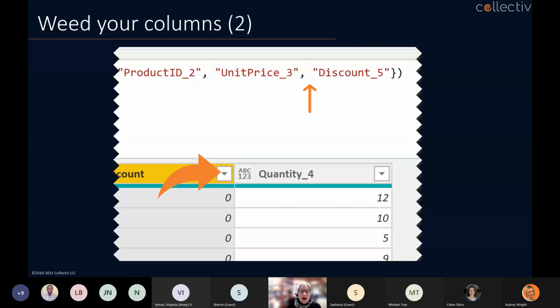So again, I think it's really important to realize that this is a very risk tolerant environment. So lead aggressively. If you realize, oh my goodness, I really needed that column, you can always go back and get it. Especially if you've grouped your steps, it's going to be very easy to go find that step and add the column back, or type the column name in whichever step you used. Okay, so it's just a matter of clicking into the formula bar and typing the name of the column in, or deleting the name of the column, depending on what you're trying to do. So this is a very fault tolerant system.